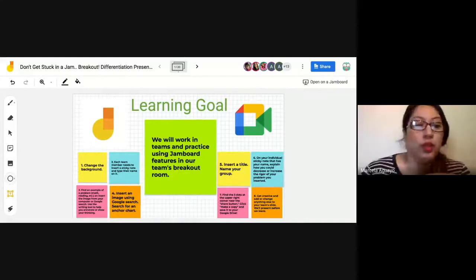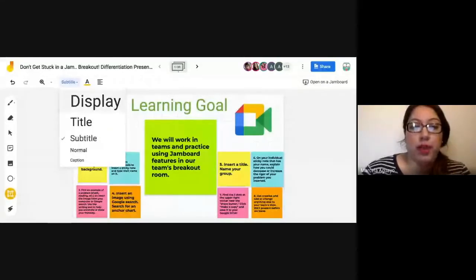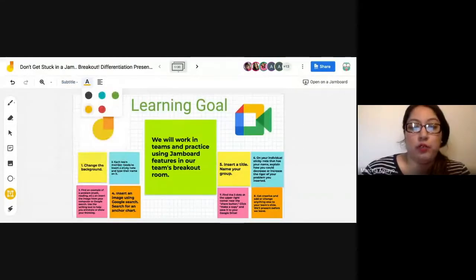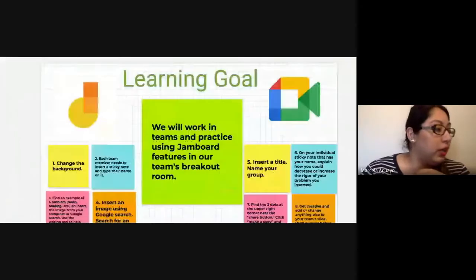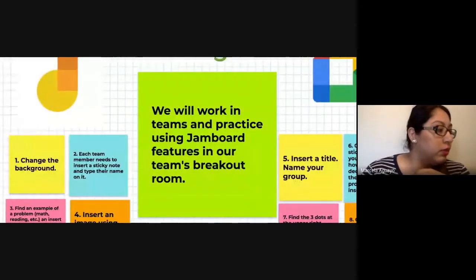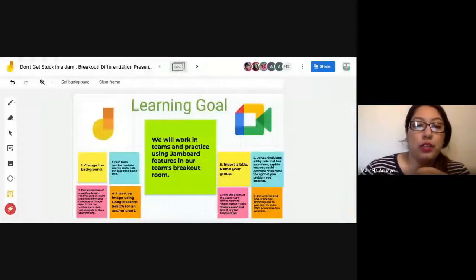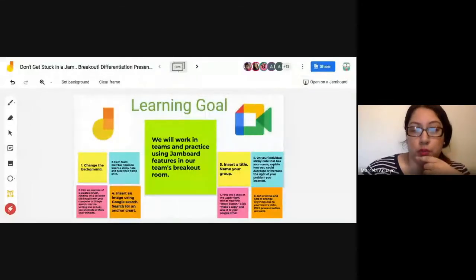There's also some shapes. If you double click, you can insert some shapes. Here's the text box. And the text box, you can have different sizes and of course different colors, and you can align it differently. And then at the end of the day, you have a pointer, because when you present, I don't think it's showing. When you present, the kids really don't see where you're pointing to. So that's one of the pitfalls.